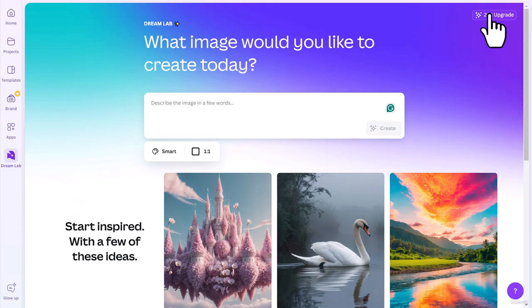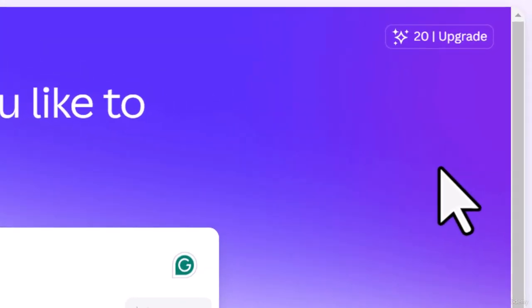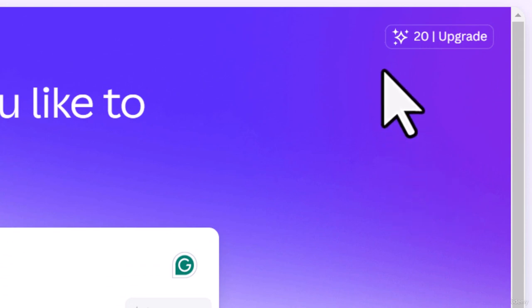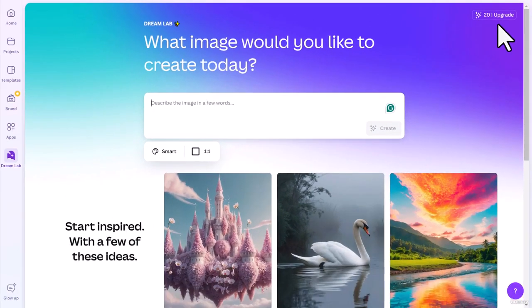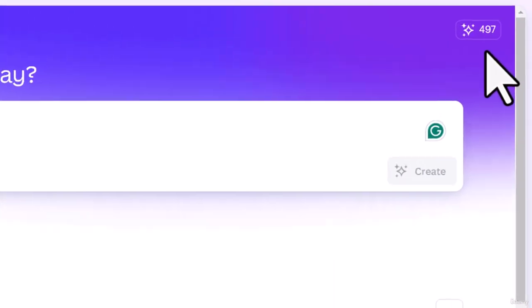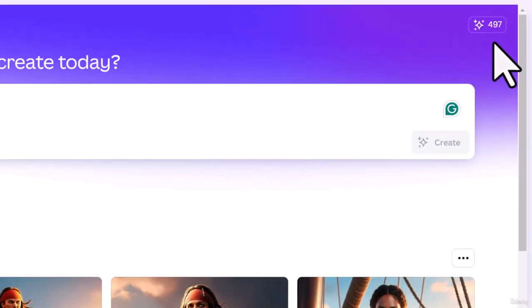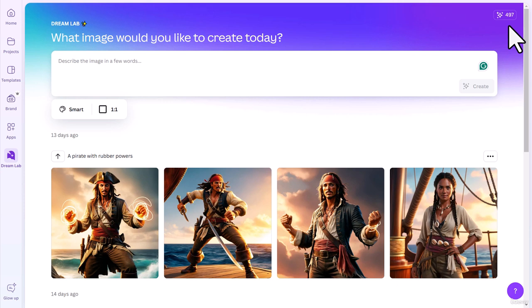Now here's the deal. Free users get 20 prompts for life. Each prompt allows you to generate designs, but once you hit 20, that's it. No more Dreamlab access unless you upgrade. Pro users get 500 prompts every month, which reset monthly. This means you can experiment endlessly, refine designs, and explore creative ideas without limits. Perfect for professionals and frequent creators.